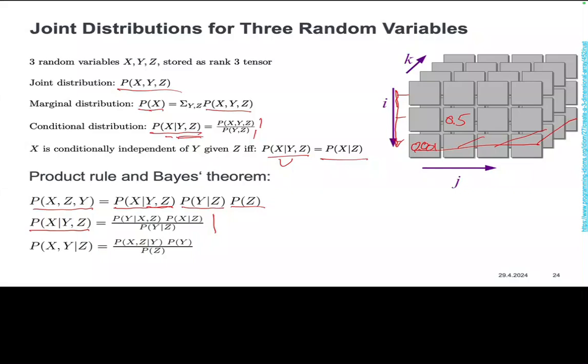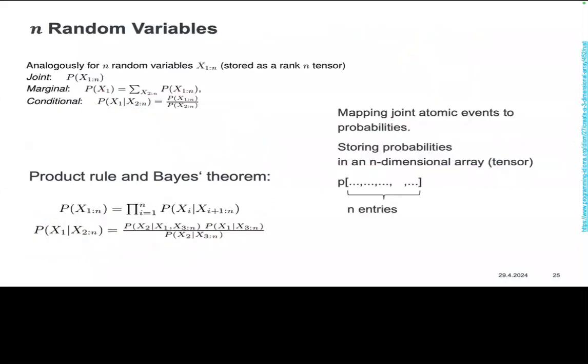We have possibilities to arrange these random variables in a myriad of ways, playing around with our different terms. And we can generalize that to n random variables. And this is a little bit tricky with regard to the notation. What is important here to know is that we call each random variable some x_i. And when we are interested in the vector of all random variables, we describe it like this, namely the 1:n means that we include every random variable x1, x2, x3 until xn. So the joint distribution is then described by this notation.